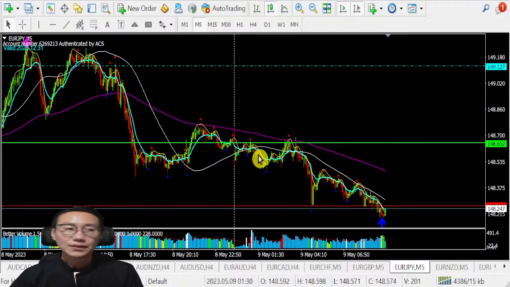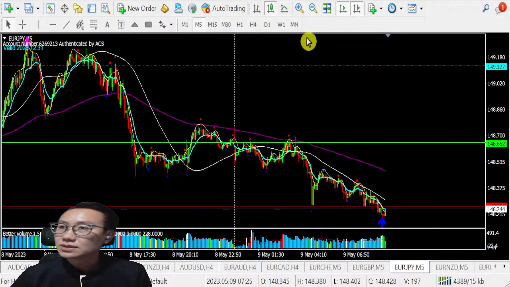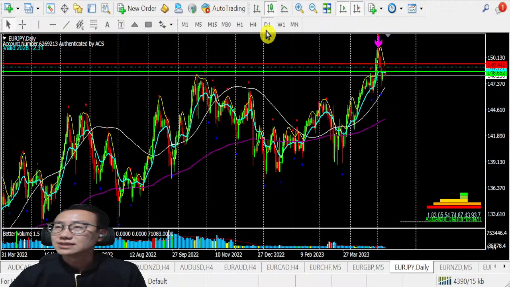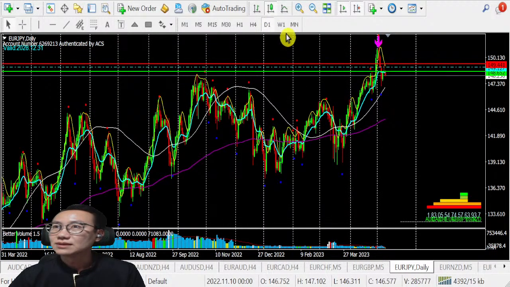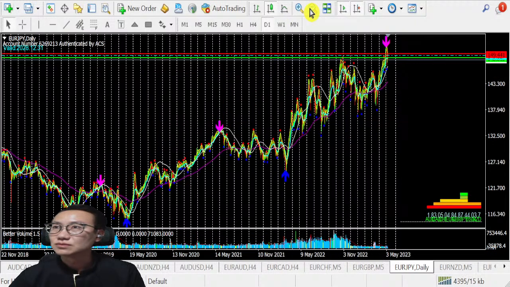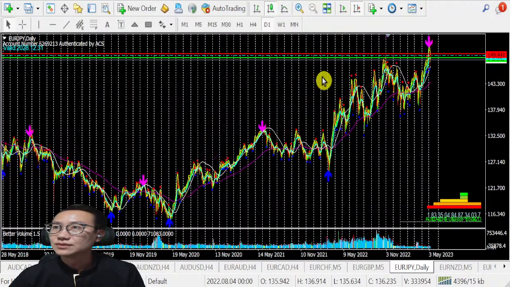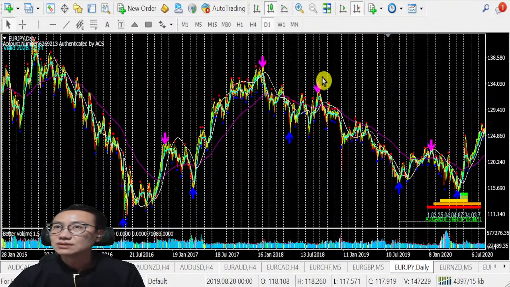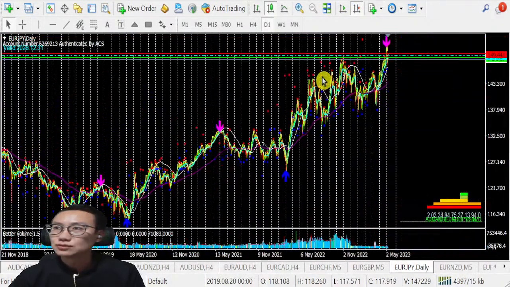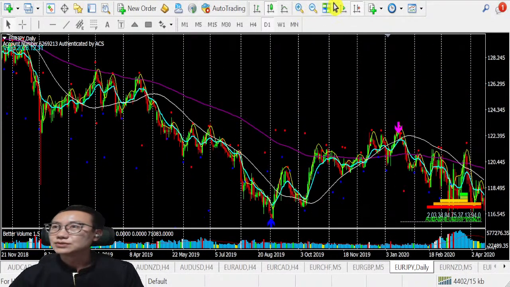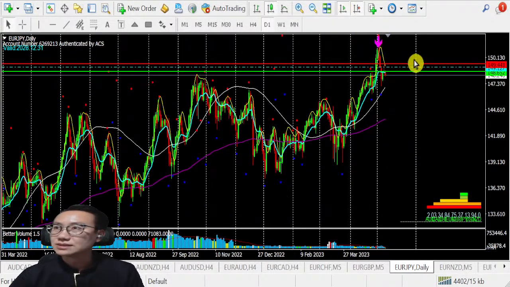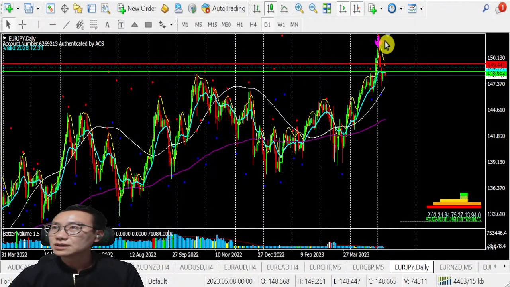Okay, Euro yen, let's take a look. Euro yen over at this point here, same thing. I think we should be looking into one area here. Euro yen seems like the bull is still in control. Tentatively, we can see the Euro yen coming in and started to sell down, but generally we are still in the bull.